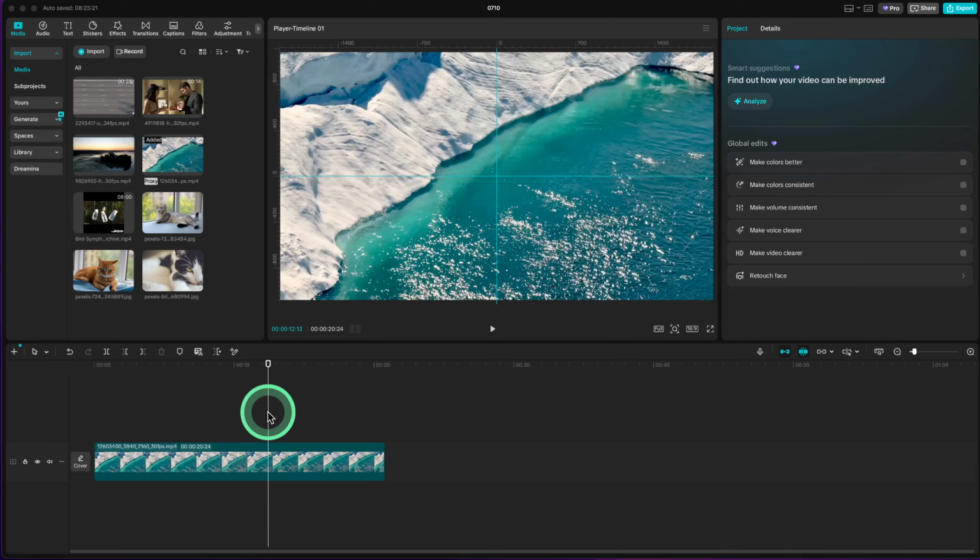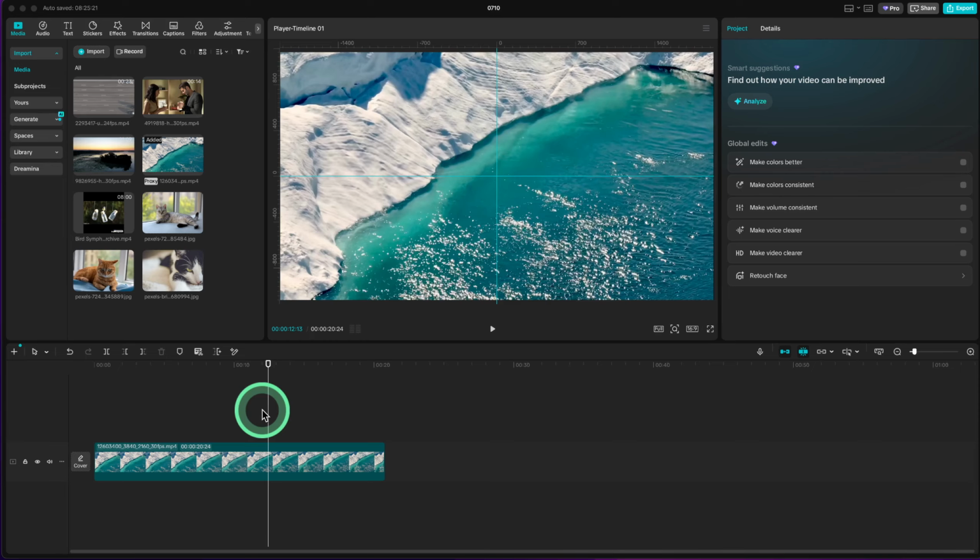Once you have the app open, the next step is to either start a new project or open an existing one. Starting fresh allows you to build from the ground up, while opening a previous project is great if you're revisiting something you've already worked on. Either way, this step sets up your workspace so you can start adding and editing audio.